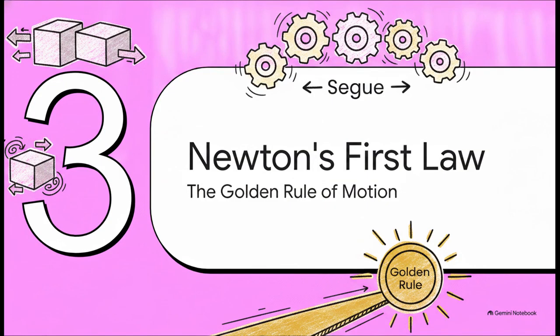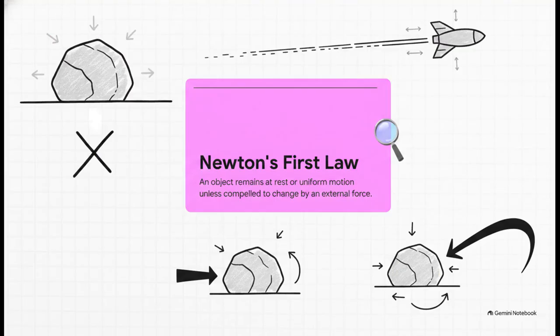Which brings us perfectly to Section 3, Newton's first law. Basically, everything we literally just discussed about balanced and unbalanced forces culminates right here. I want you to memorize this concept, and I mean really understand it, not just parrot the words. An object remains in the state of rest or of uniform motion unless compelled to change that state by an applied external force. This law is basically the direct, theoretical result of an object experiencing 0 net unbalanced force. If the forces on something are perfectly balanced, the object just casually keeps doing exactly what it was already doing. To change its reality, you have to apply an unbalanced external force. That, right there, is Newton's first law in its absolute purest form.